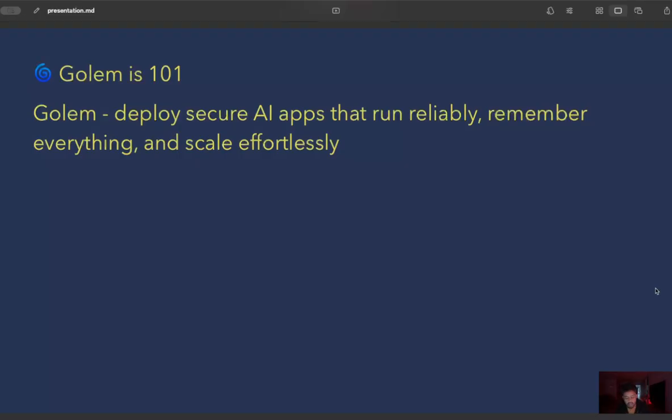And to begin with, we need to get familiarized with this new open source project called Golem, which allows you to deploy secure AI apps reliably with a very reliable state management, and it scales effortlessly.